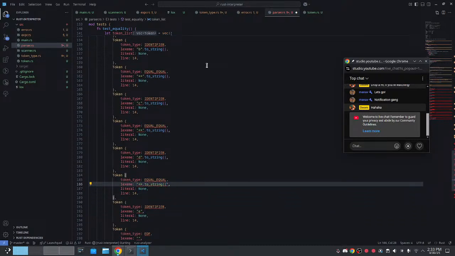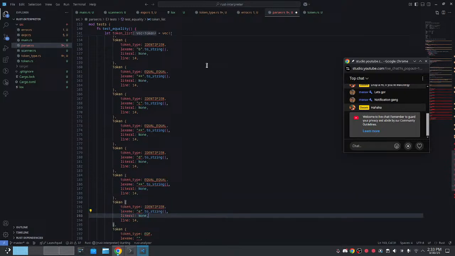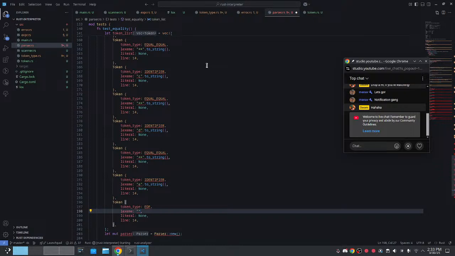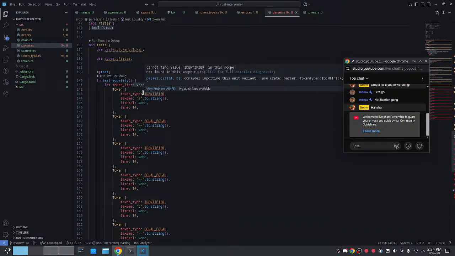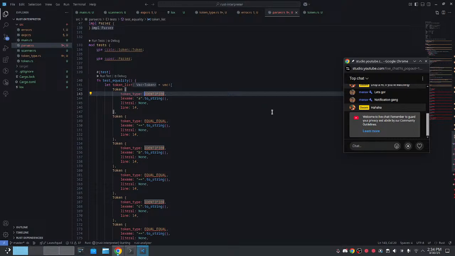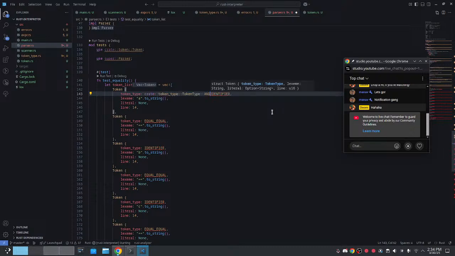Okay, then here, these are all done, and we should use token type.